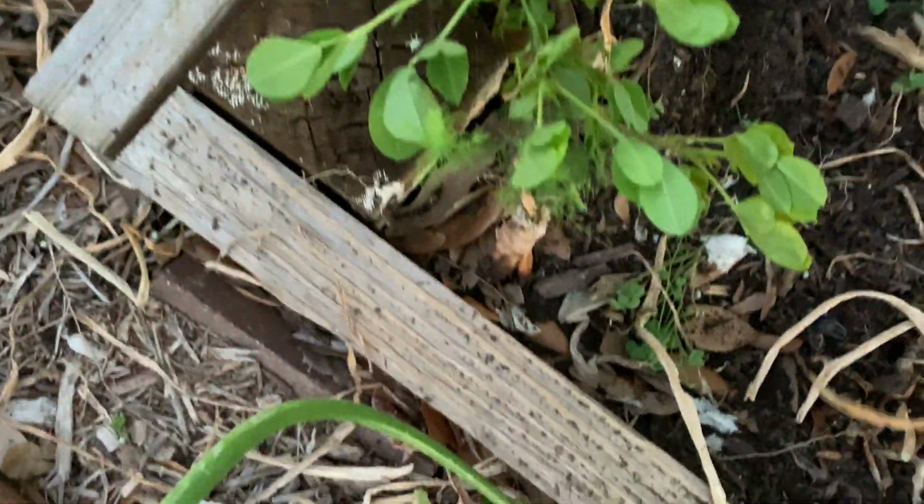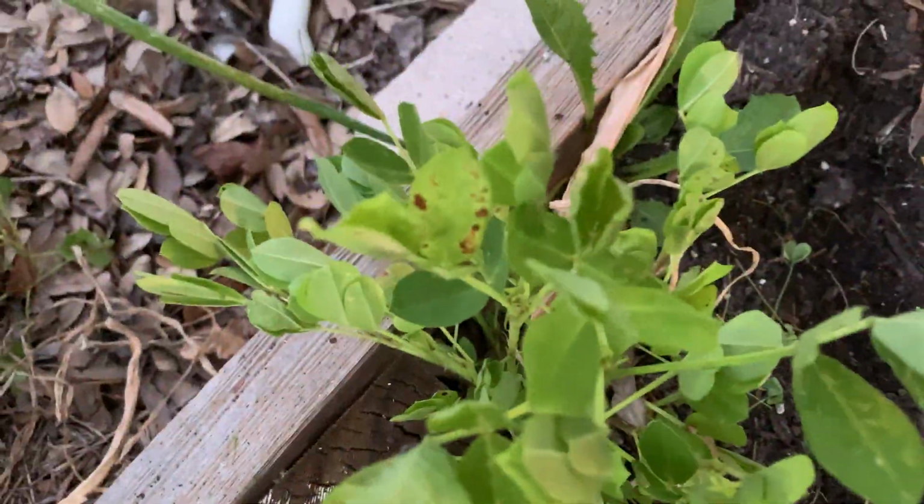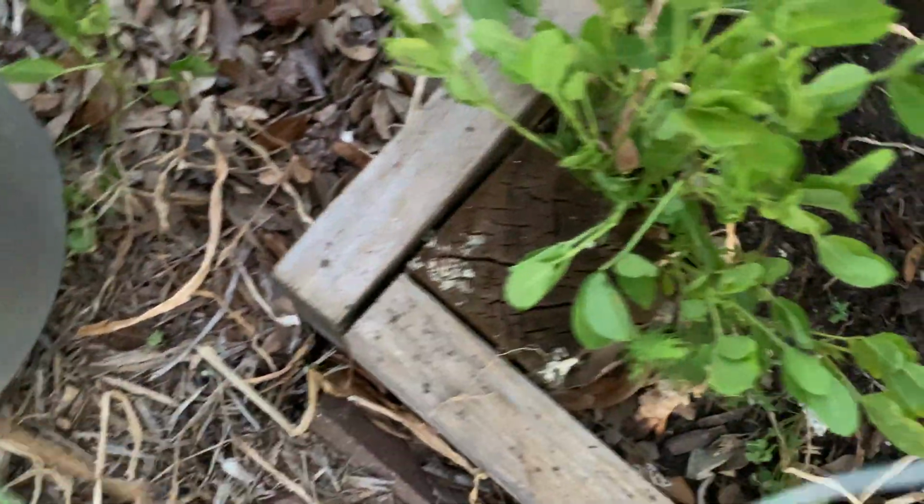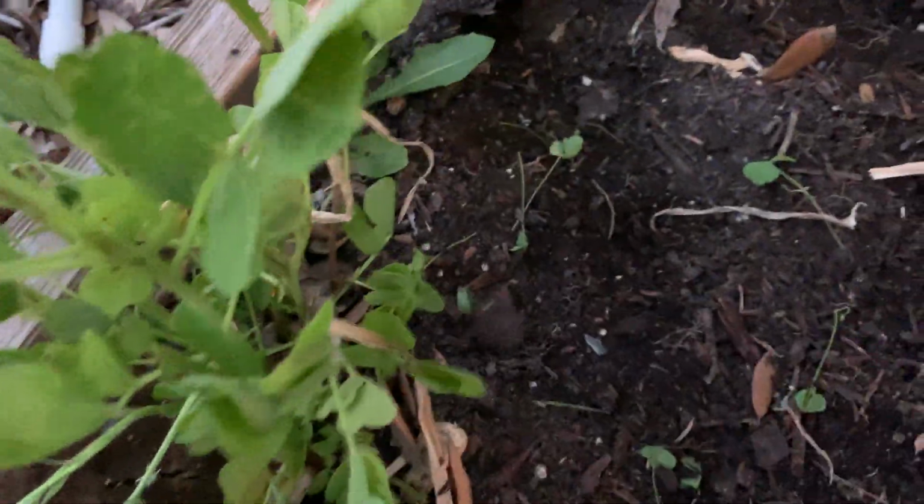and some years when I take out the onions, I plant peanuts. You can see a peanut plant here. I mean, some of us have never seen a peanut plant. This is how the peanut looks like. It puts the peanuts in the ground.